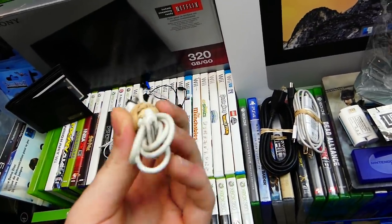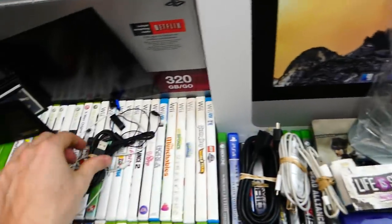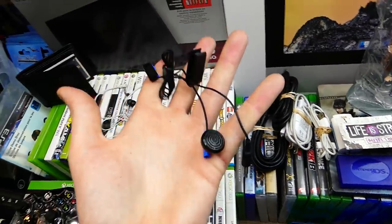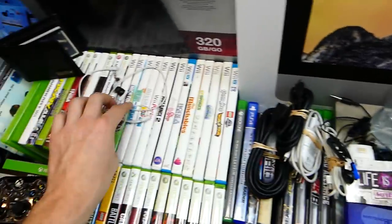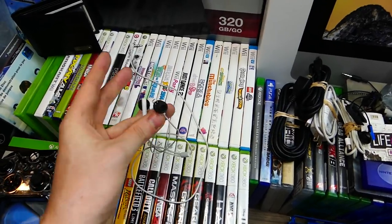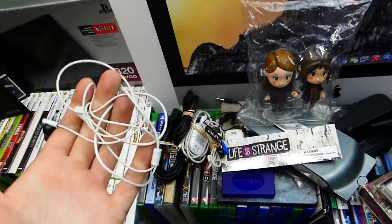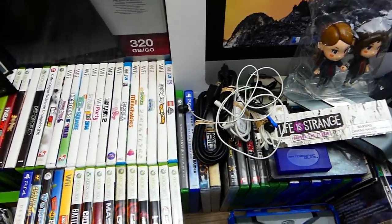I found this cable which is a USB to the old-style iPod charger — it does work, I tried it out. There's also a USB to micro USB cable that worked as well. There's a PS4 earbud — brand new, I'd assume it works. There are also these earbuds which I forgot to try out, but I did clean them. They look to be in pretty good condition with no fraying on the wires.